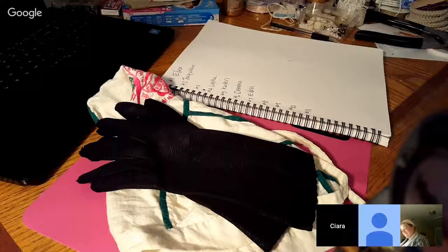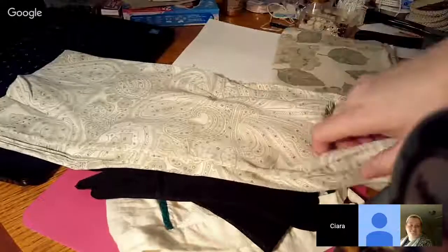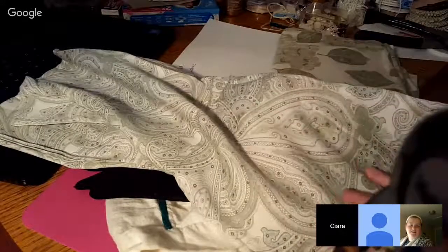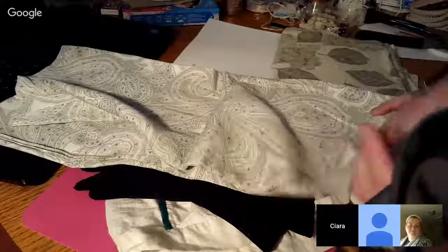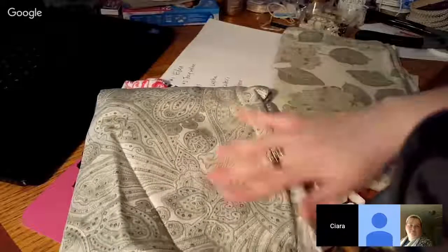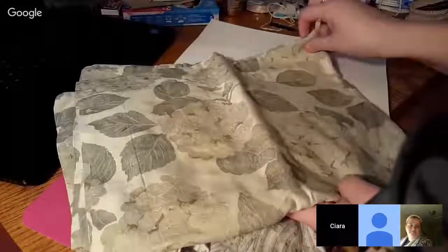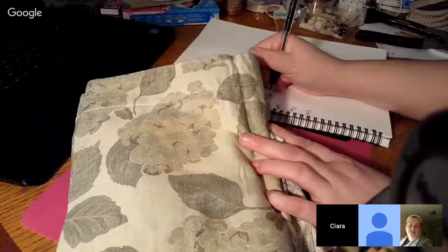Okay. And then there's these pillowcases, but I just loved the material and the design in it. Paisley. They're just completely gorgeous, and they're so soft. Never been used pillowcases. They have the tags on them when I purchased them in the charity shop, and this material is just gorgeous. And then there's this one too, and it's just absolutely stunning material. These are handmade pillowcases, and look at the buttons, they're really sweet. Oh, wow. I'm gonna love those. Someone's going to have a new bed set.